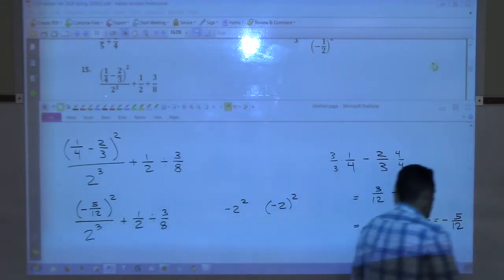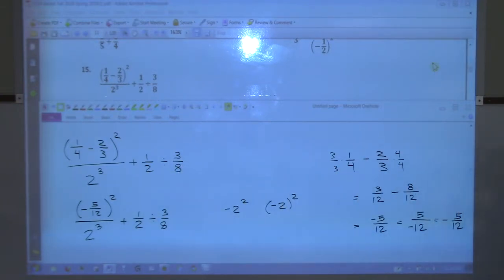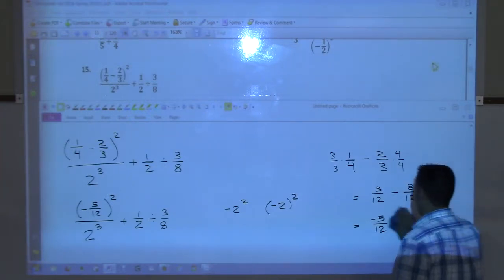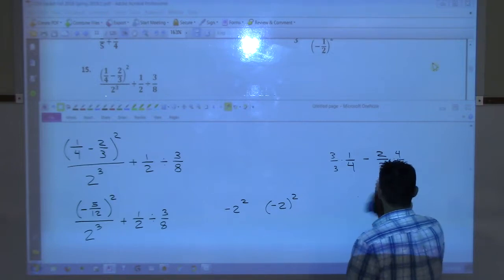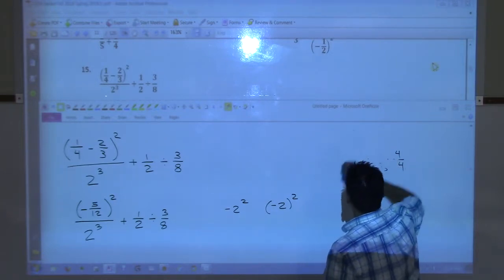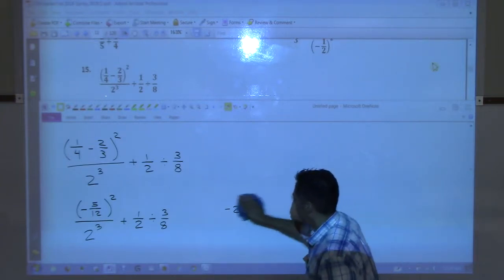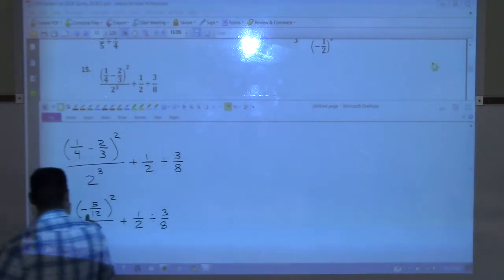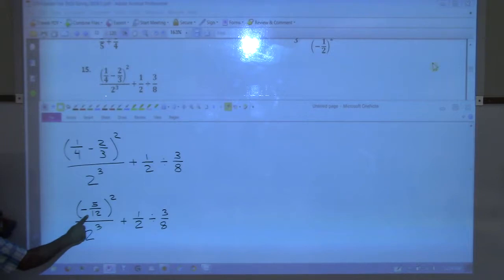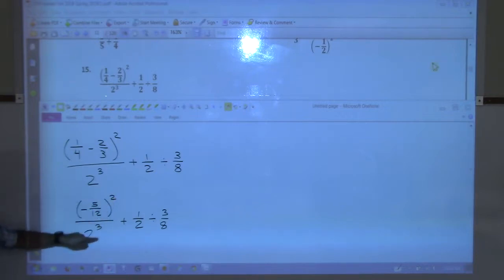All right, so I've taken care of parentheses. Have I taken care of parentheses? I still see a parentheses. Have I taken care of everything in parentheses? Pardon? Yeah, square. Yeah, I have done what's in parentheses, right? So there's nothing more that I can do inside of this parentheses. So I move on to the next thing, which is exponents. And I actually have two exponents. I have it here and here, right? So I'm going to do these at the same time. Just going to square the top and square the bottom, and we'll move that over here.